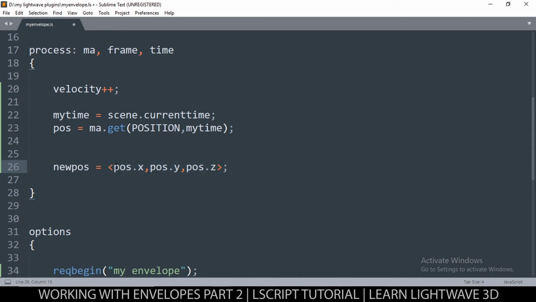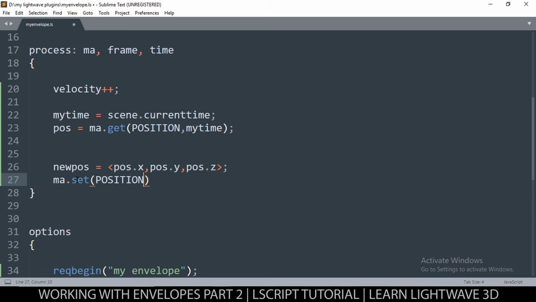Now we want to add to the position X right here. So let's replace this one with a variable, which is what I wanted to do with new position there. So instead of wasting another variable here, what we can do is simply say ma.set. So let's set the position.